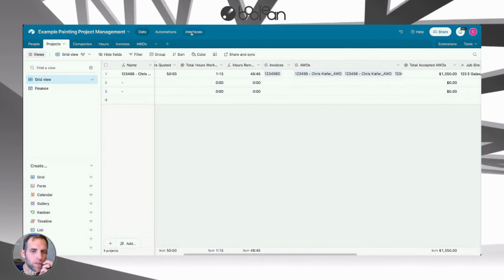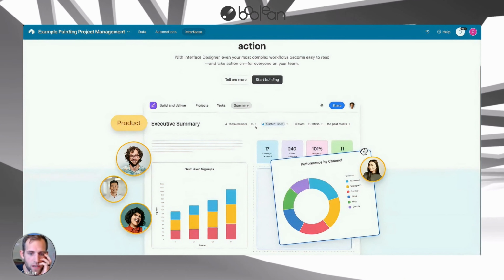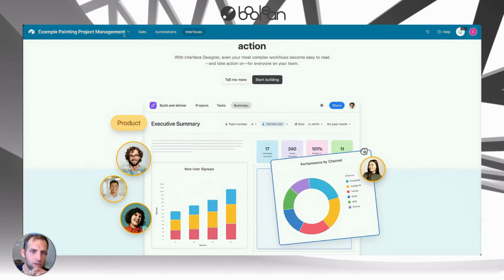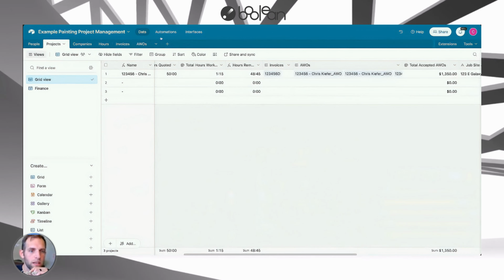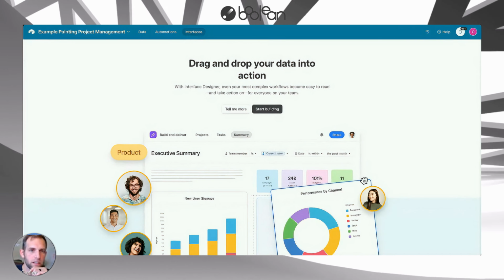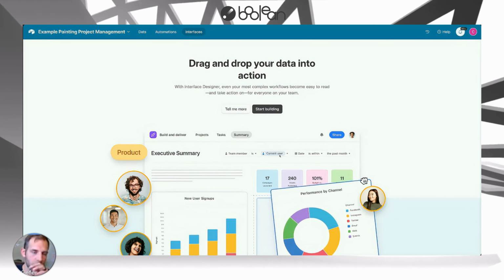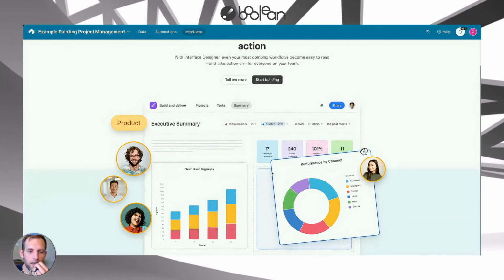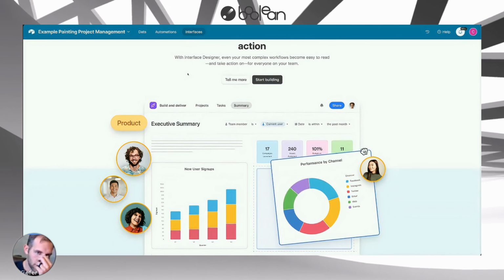What we would end up doing is making interfaces, and these are like the dashboards that people use to actually do their jobs. So very few people would actually be interacting with things at this level. We'd create one for Shell or for Tallulah to do everything that they need to do. So your idea of filtering to show only a given project or projects for a certain user, you could do that with the interfaces, and it's just very, very customizable from that perspective.